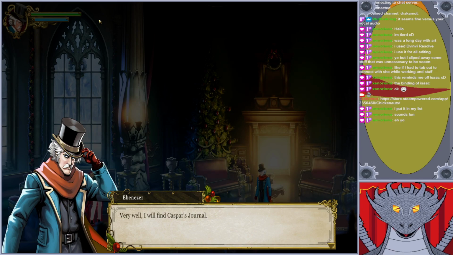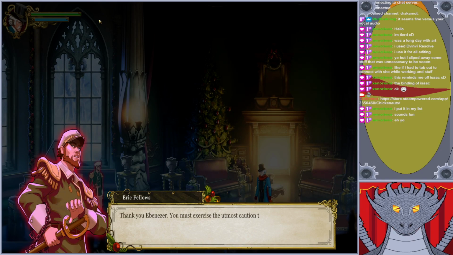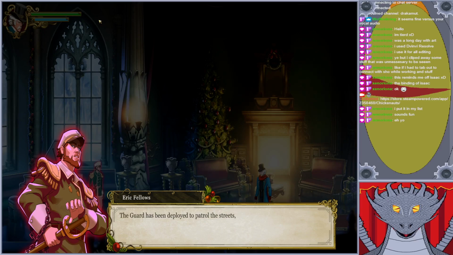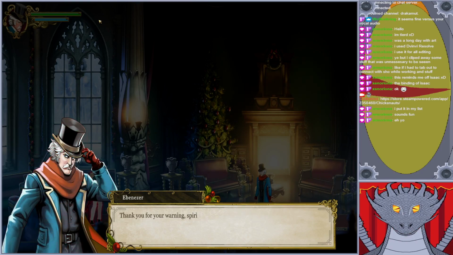Very well, I'll find Caspar's journal. Thank you, Ebenezer. You must exercise the utmost caution tonight. Caspar was already working to put into motion his plan to displace the workers of London. Workers are protesting, and soon there will be a standoff between the protesters and the Malthus private guard. The guard has been deployed to patrol the streets, no doubt eager to showcase their mettle to anyone sympathetic toward the plight of the workers. Thank you for your warning, Spirit. I shall make my way now to the London Observatory to find Caspar's journal to learn the truth.